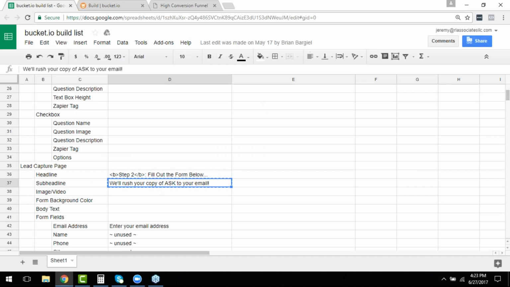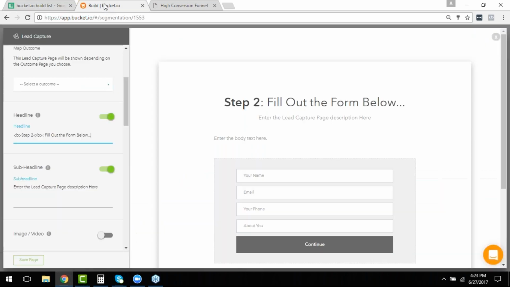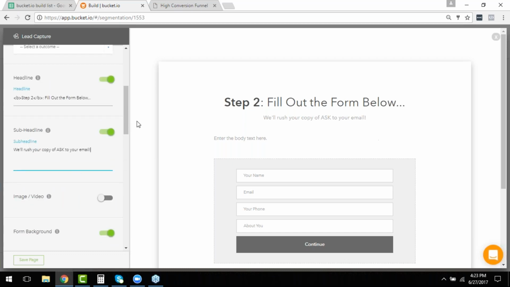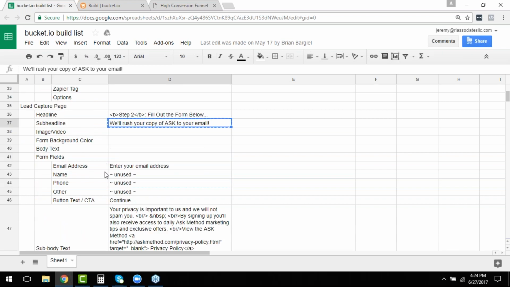We're going to talk about shortly, if you didn't take all the action on the front end to sell, if your main objective was just to get them answering the questions and you feel like you need to do some selling on the back end on the opt-in page, I'm going to show you how to do that in Bucket.